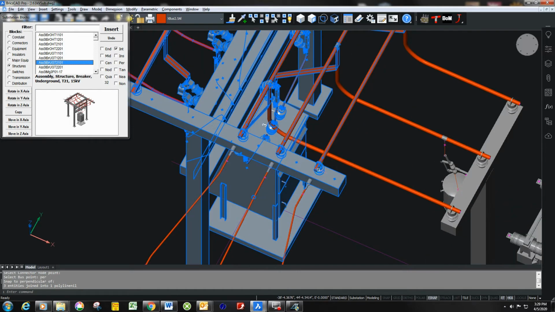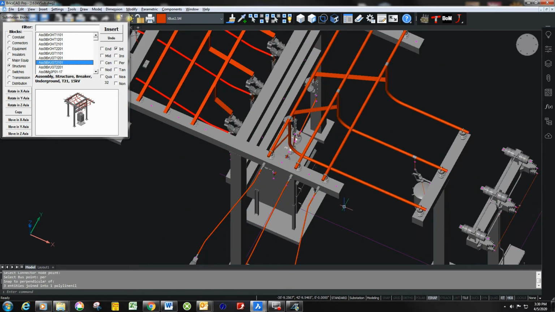You may see here the solution has already been determined, and we're just going to move this structure 1 foot in the minus X direction here. Here's your minus X direction, and that will then offset that. So to do that, we're going to come over here and use the move. Excuse me, I said minus X, that's a minus Y direction. We're going to move in the Y axis.